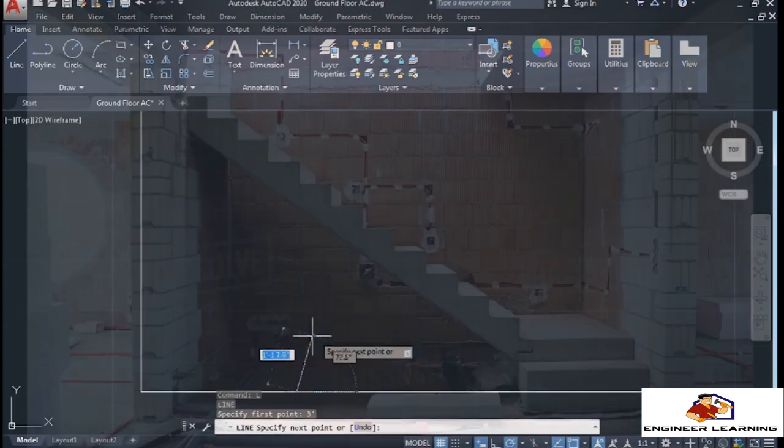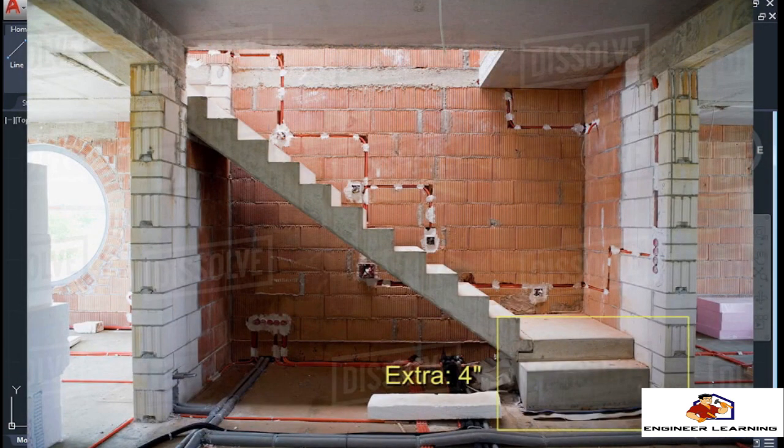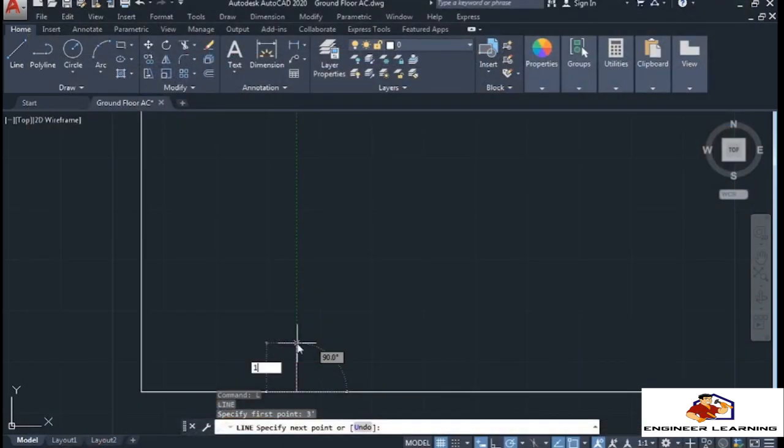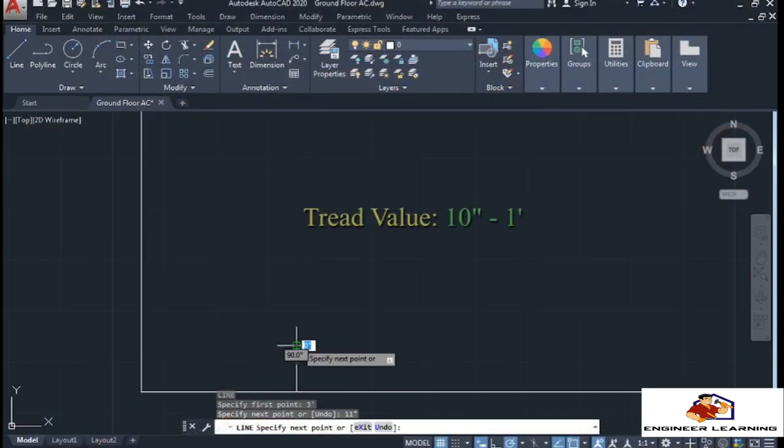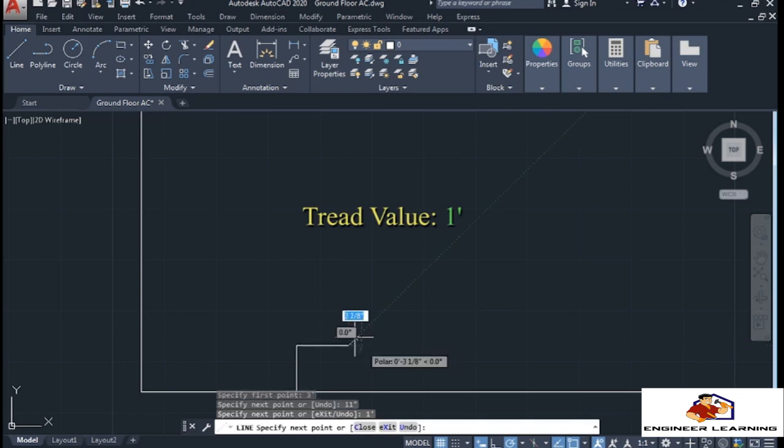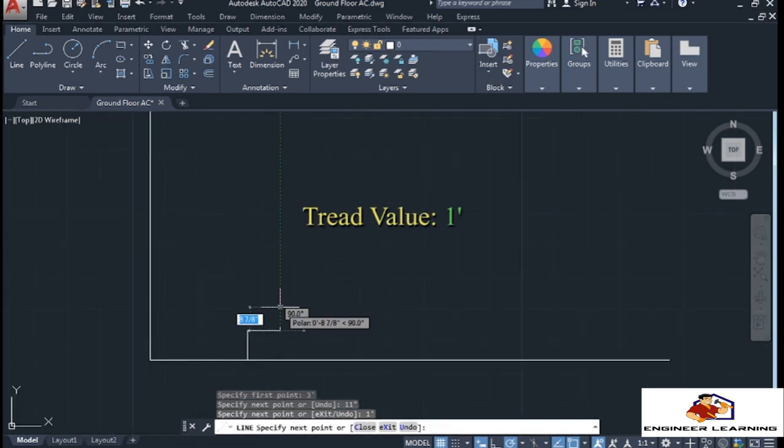Keep in mind, the first step of a staircase should always be kept 4 inch extra in height as flooring of this floor will bury the first step if we do not provide it an extra depth. So 7 plus 4 comes out to be 11 inch. The general width, also called the tread of a step, varies between 10 inch to 1 feet. Do not go below 10 inch as the majority of people will not be able to place their foot comfortably due to the narrow width of steps. We will choose 1 feet as we have a large 16 feet space available for staircase arrangement.